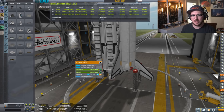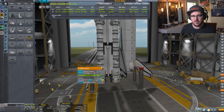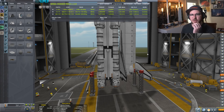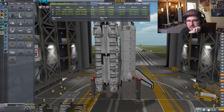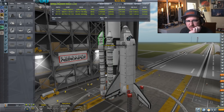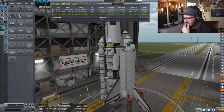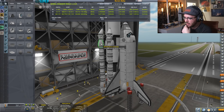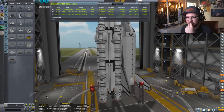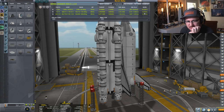There we go. Now we're getting somewhere. Okay, so now we have more Delta V, but still not that much. I'm awfully tempted to add one more segment to each of these boosters. We could do fuel lines, but it's probably about right. Does this mean the center core is going to burn out, or is this a minute and 44 additional? I forget how that works.